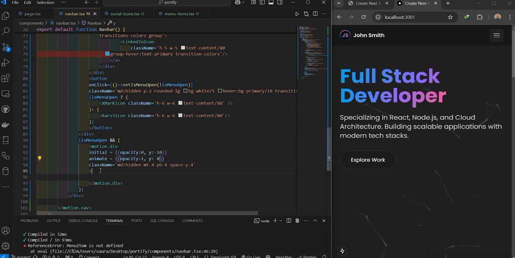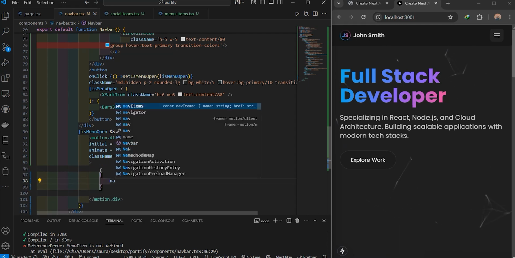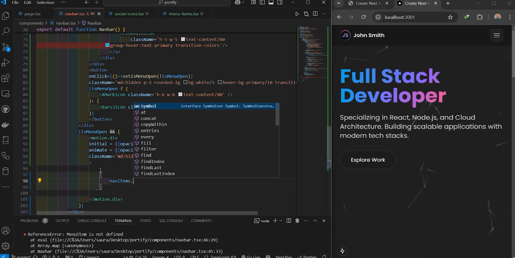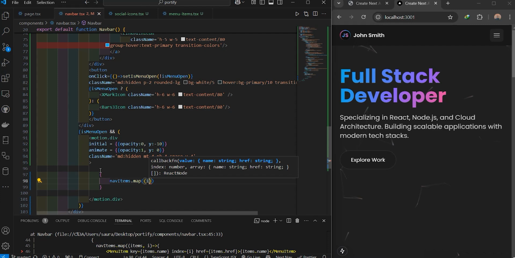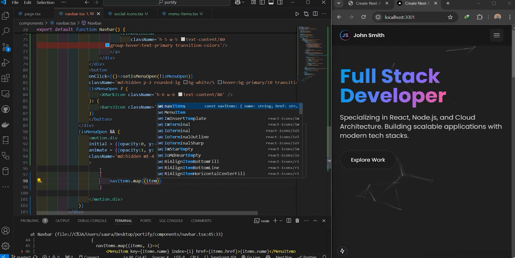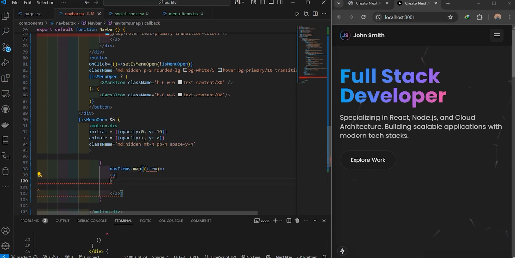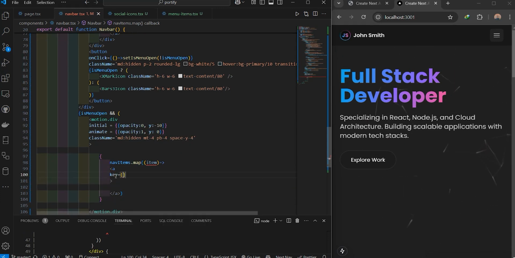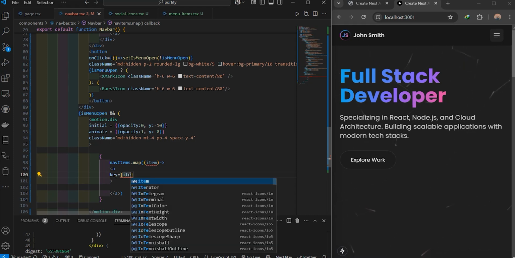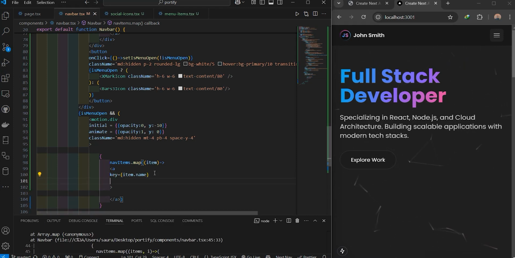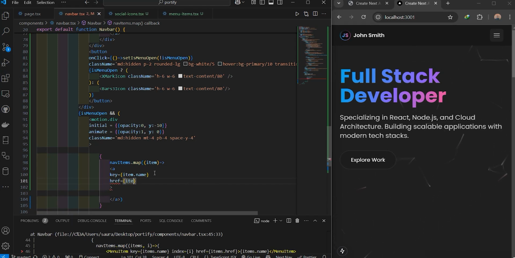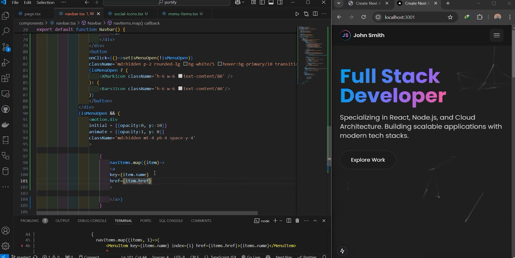Now within this motion.div, use navItems.map and grab each item from the nav items, and then render the a tag which is going to accept key, and the key will be equal to item.name. Then specify href, which will be equal to item.href.